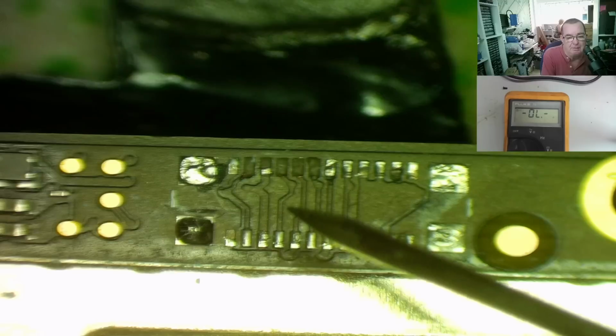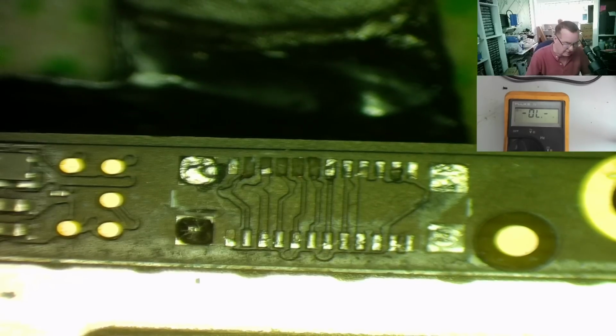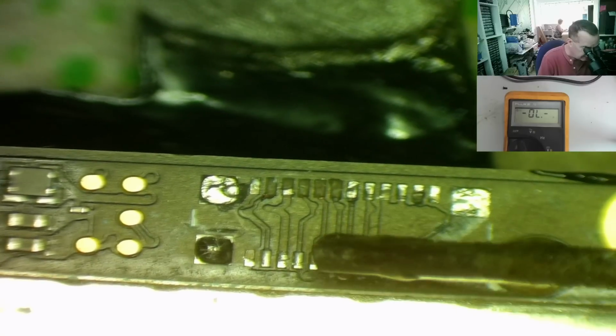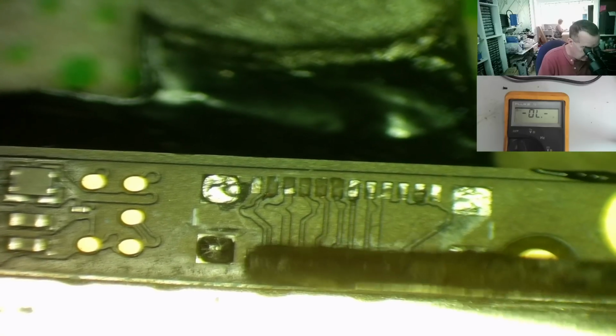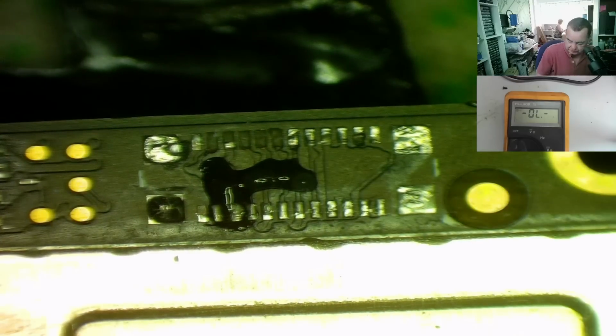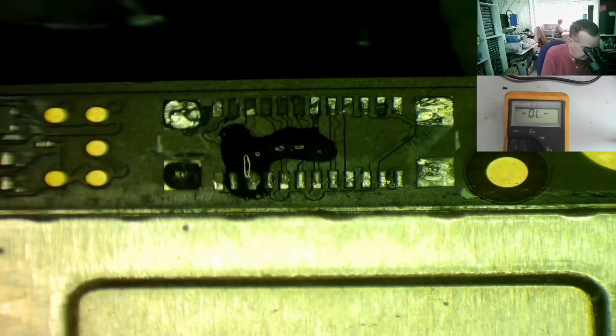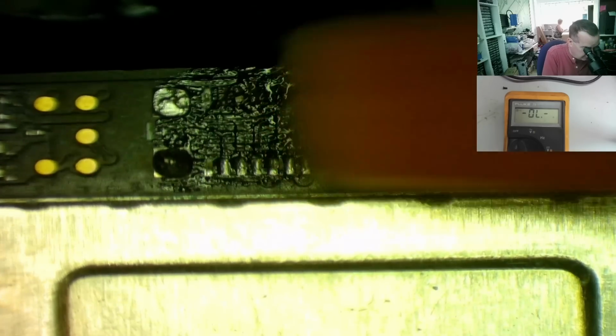So let's start fitting some of these on. I'll add a little bit of flux first because this will help to keep them in place. I'm going to stick them down with solder mask after they've been soldered as well. So just get a little bit of flux on here. Okay, not too much. I can spread it around a little bit with the brush. Okay, I think that should be fine.